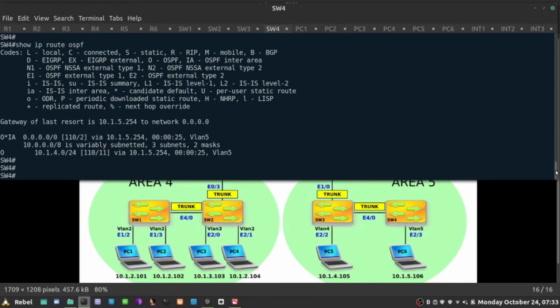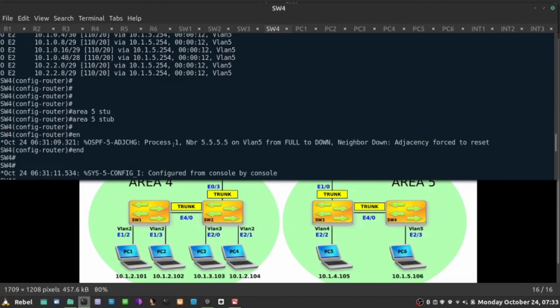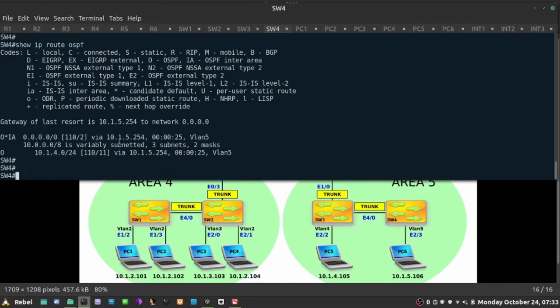Everything is gone. So what we've filtered out is inter area prefixes, external as well, and instead the ABR introduces itself as a default gateway, or gateway of last resort, to everything else.